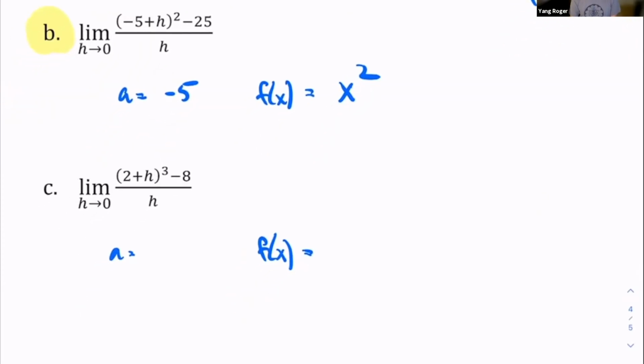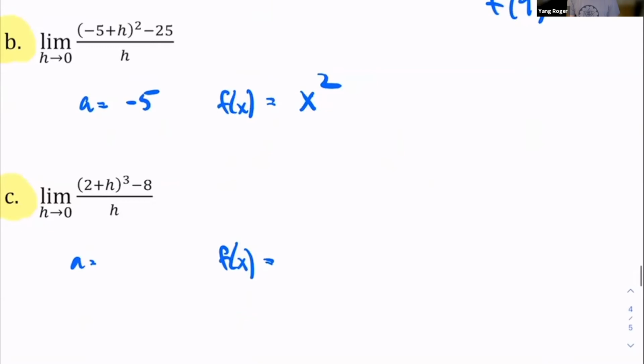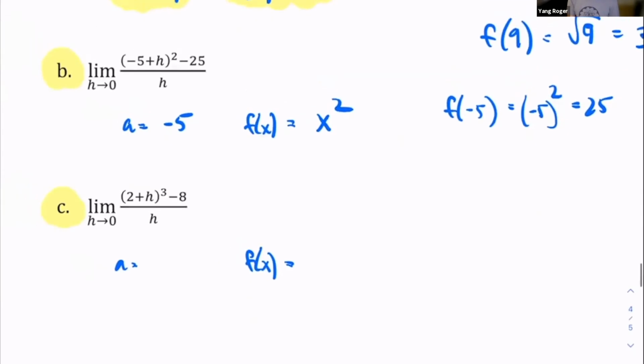Let's do part C now. You can type your answer in the chat box: a equal to. There's not a lot of work to show for this, Ian. It's really kind of guess and check. One thing I would check is, what's f of negative 5? That's equal to negative 5 squared, which is equal to 25. So that's how we get this 25 there. But that's probably all I would say.